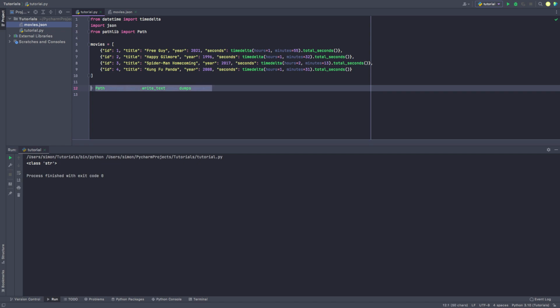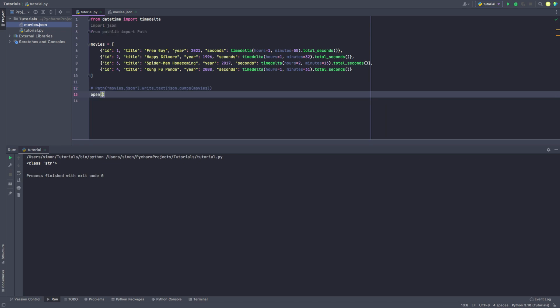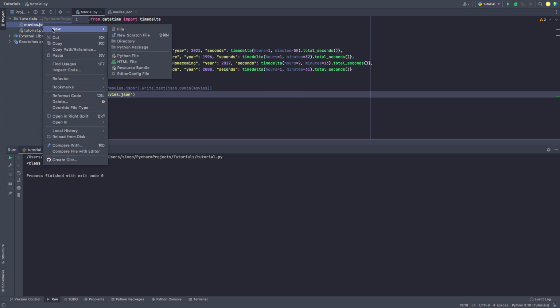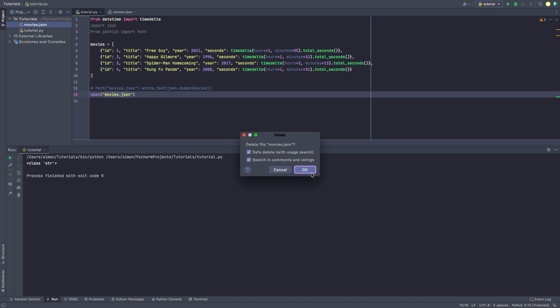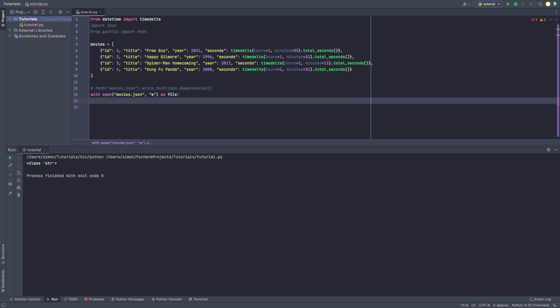So the second way of doing this is with file objects. I'm going to open movies.json. I'm actually going to delete this real quick so we can make it again. For movies.json, we're going to put it into write mode. And I'm going to use the with statement in case we get an exception, then it'll automatically close the file for us. So what I'm going to do is json.dump.